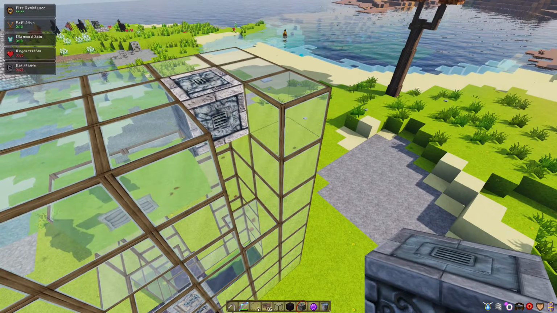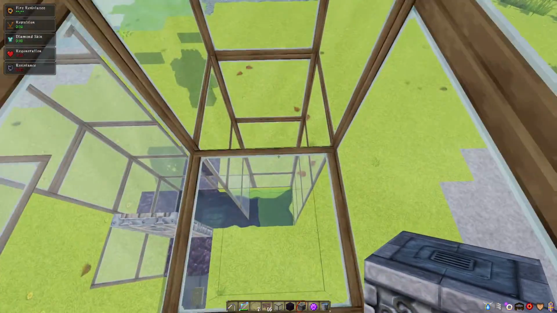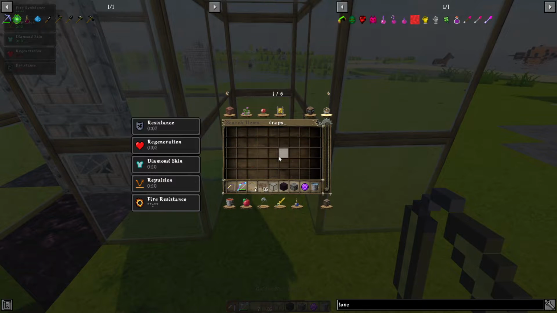Ooh, actually, I should not be doing this. We have yet to introduce our customers. Okay, so let's do that part first. Let's get trapdoor.